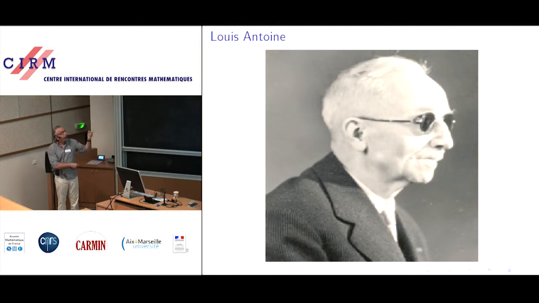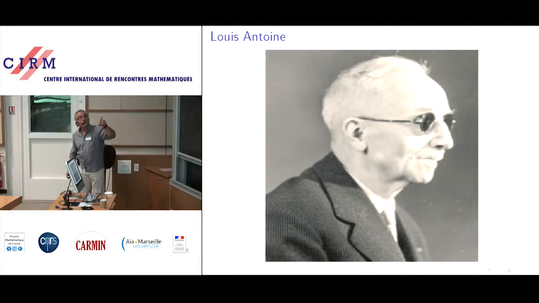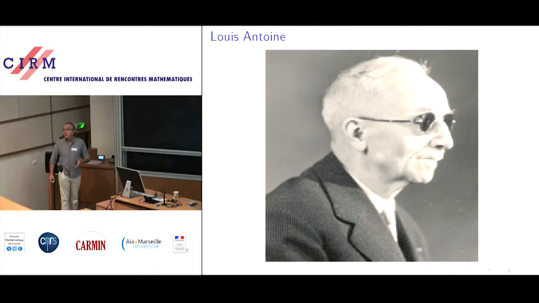So this is what Louis Antoine did in 1921. So let me tell you a little bit of the story of this guy. He was a bright mathematician, but he wanted to teach in high school. And World War I started, so he was drafted and went to some place which is, French people know, Chemin des Dames. And he was hit by a piece of metal which crossed his eyes. So he became blind. And he had two friends, Gaston Julia and Henri Lebesgue.